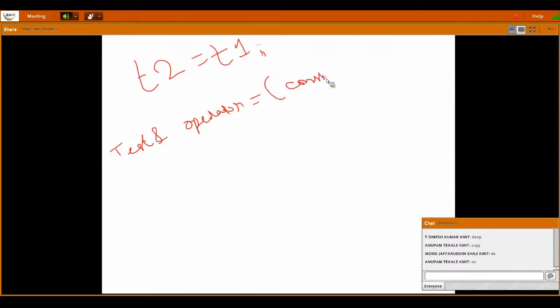T2 equal to T1, but exactly how the function definition is, suppose test ampersand operator equal to, and within braces constant, I think it is test star.